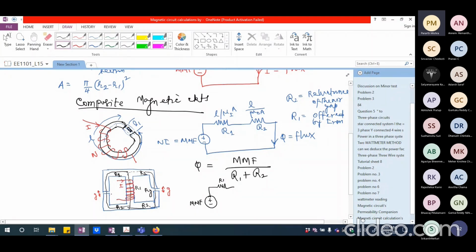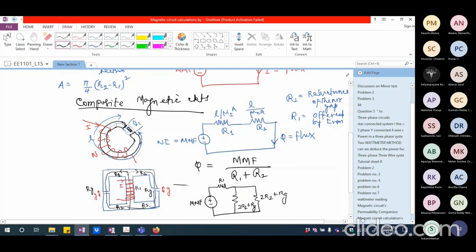So I have to add 2R2 plus RG as the total reluctance of each of these parts. So I have this one and the second one. I have to write 2R2 plus RG as the reluctance of this, and 2R2 plus RG as the reluctance of this. Please note that this flux is dividing itself into two halves, and half of it is going to go here and half of it is going to go here, because both of them offer equal amount of reluctance.